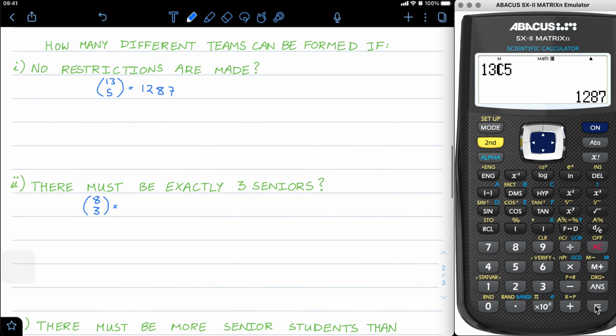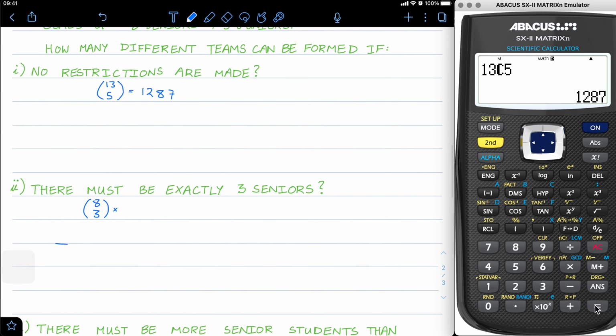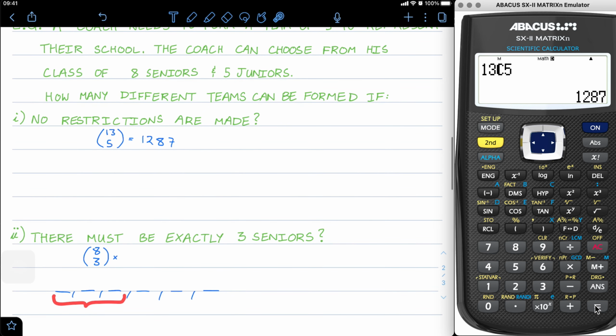This is similar to how we did this. Take a look. How many ways can these 3 be filled by seniors? There are 8 in the first one, 7 in the second one, and 6 in the last position.